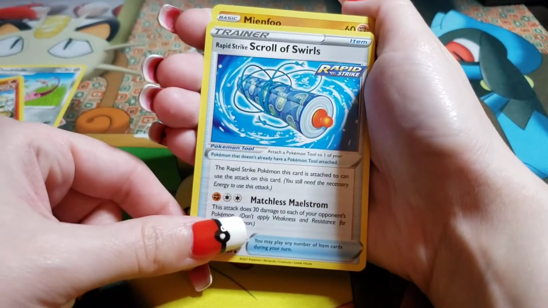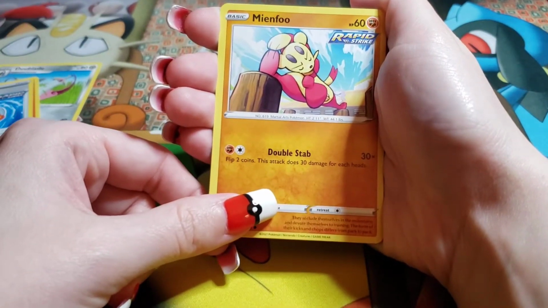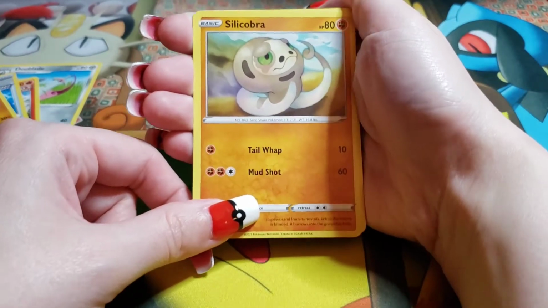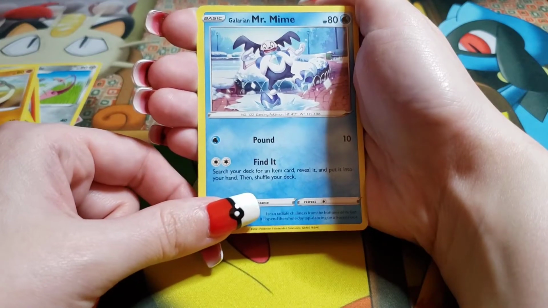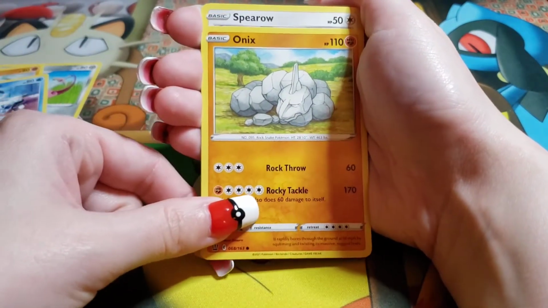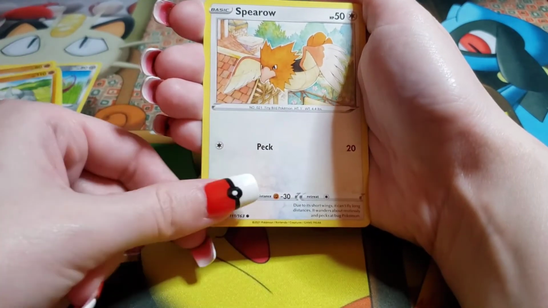Squirrel of Scrolls. Squirrel. We got Mindfu. Silly Cobra. Tricks of the Kids. This one looks sad. It's probably because he's named after a cereal quote. Mr. Mime, Galarian Mr. Mime. I love this artwork. A tap dancing fool. And now we have the nice cute Onyx. We have cute Spearow.